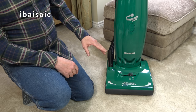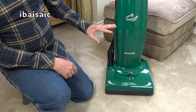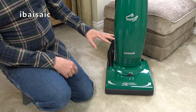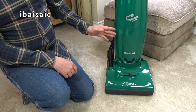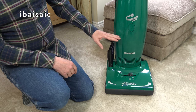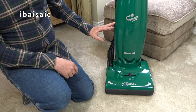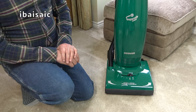So I'm just going to discover what sort of agitator this has got, and also what sort of filter. I'm assuming it'll just have the basic bog standard filter. The machines further up the range would have had HEPA or S-class filtration. And of course we had AutoSense and PermaBag versions of this PurePower. So I'll turn the machine over and we'll have a look at the brush roll first.